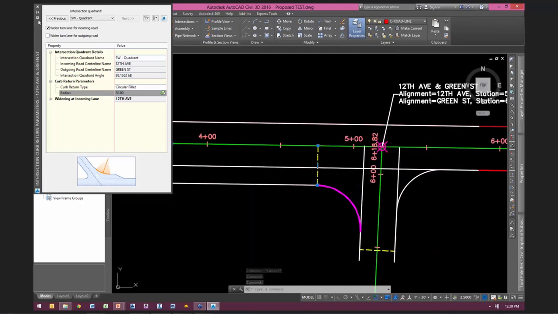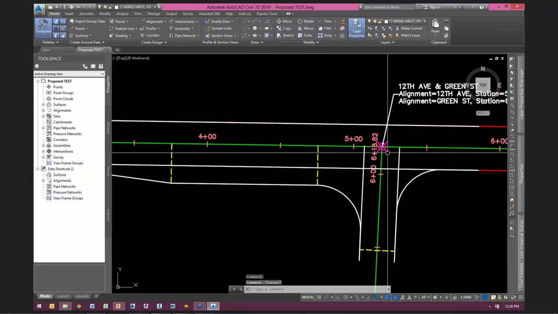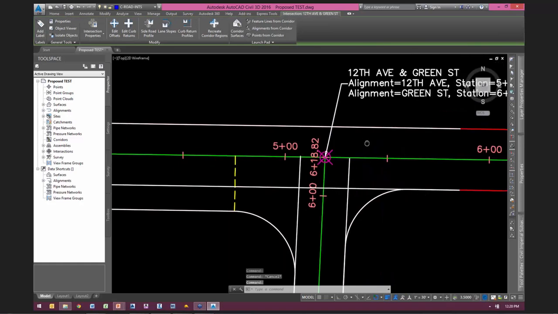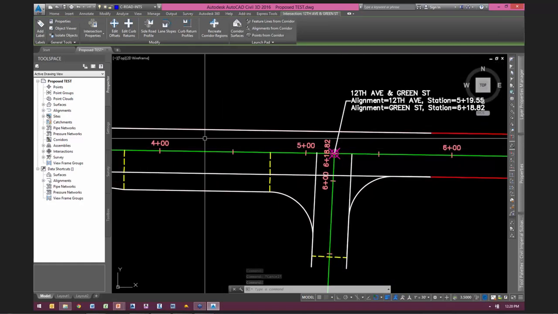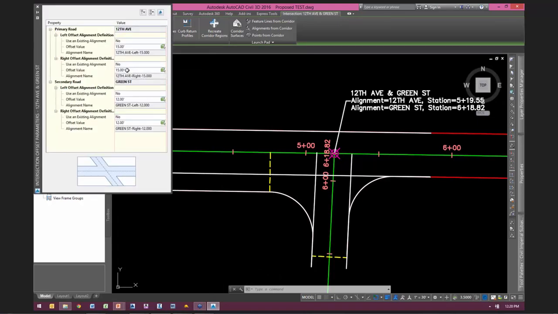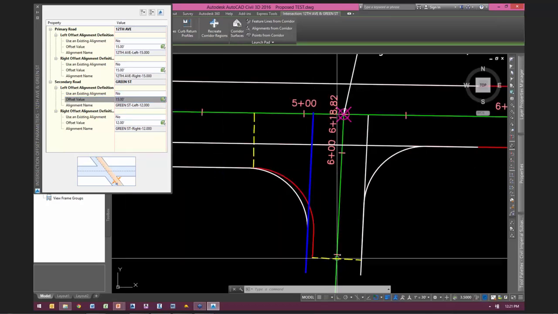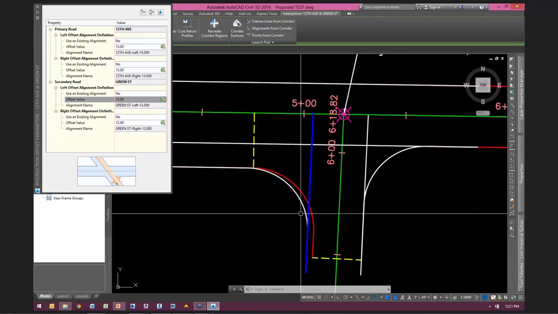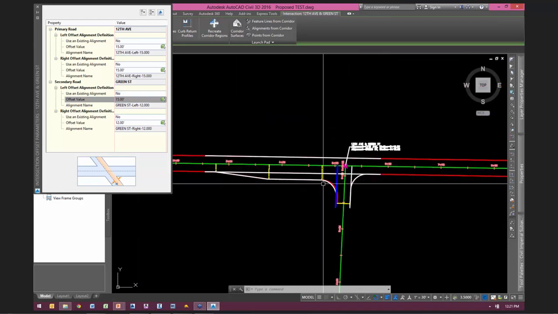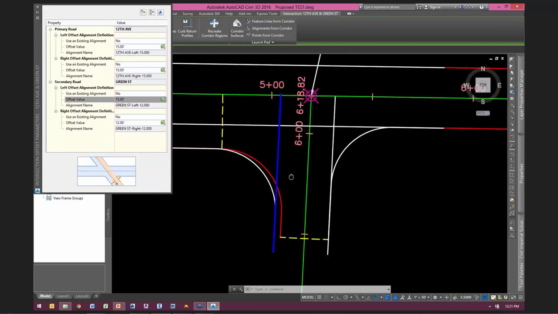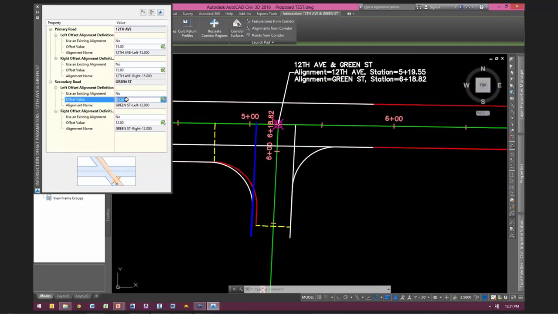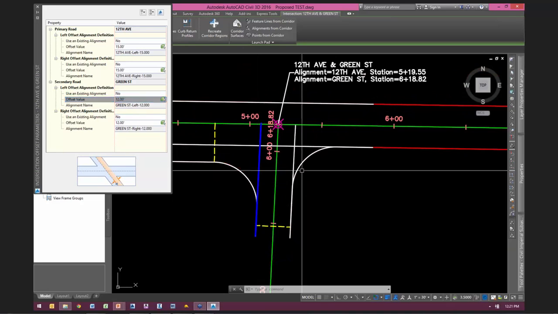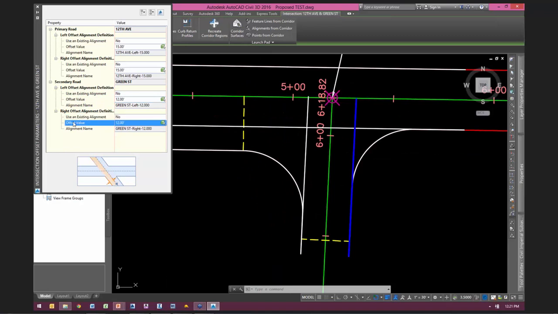So everything's very dynamic. Other things we can change. Again, picking on this intersection object, this is kind of the puppet master, I like to say, over all the geometry in the intersection. So edit offsets. I go into here, edit offsets. Here's those values again. What if that was 15? That would adjust that 30-foot curb return, and would also slide down that turn lane itself. And it's all dynamic, and again, you pick on these values in here, and it highlights what you're dealing with on the screen.